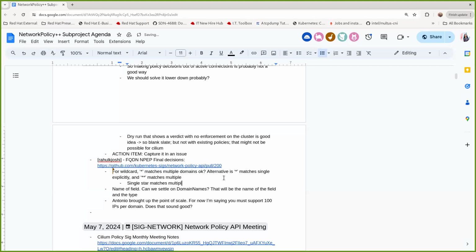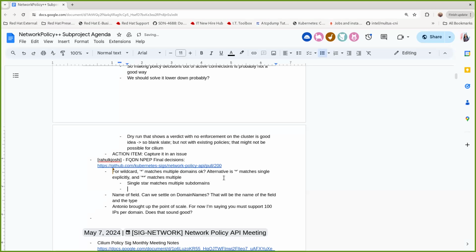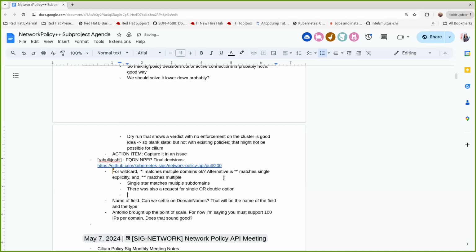There was a quick mention that we might want both types of semantics, that you want to either match a single subdomain or use something like a double star to say, actually, we really need the full depth of subdomains. My leaning is to say, stick with what we have right now, which is a single star will match multiple subdomains. But I want to hear if people have opinions or what people are thinking.